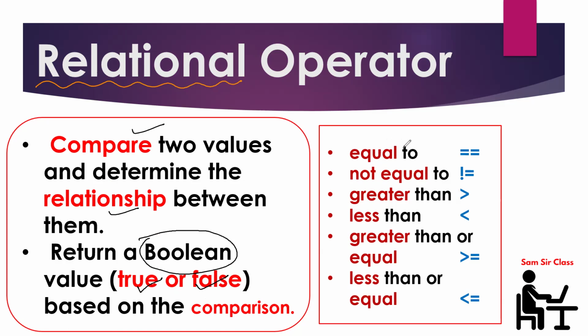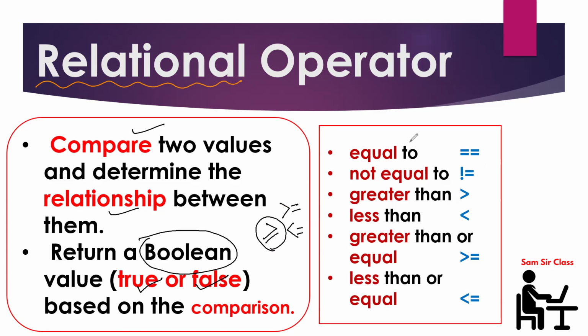If we try to understand the different types of relational operators, we have equal to, not equal to, greater than, less than, greater than or equal to, and less than or equal to. And these are all the different symbols. We have to take care of one thing here. In normal mathematics, we write greater than or equal to like this. But in the computer, we don't have the facility to provide this particular symbol. So you have to write greater than and then equal. Similarly for less than and equal. You have to take care of all these things while writing the program on pen and paper.